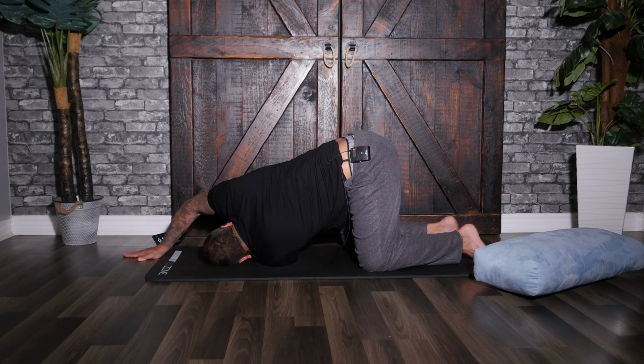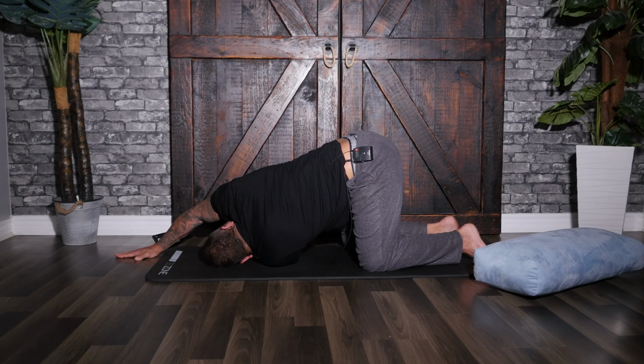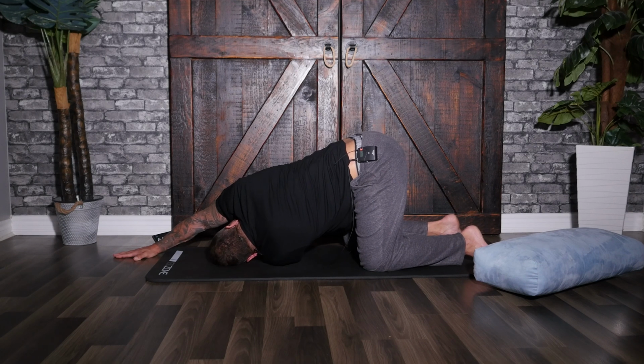And then lowering yourself down, pushing through the right hand for stability as you support yourself on your left shoulder and left side of your head here. Trying to keep your knees in line with your hips.